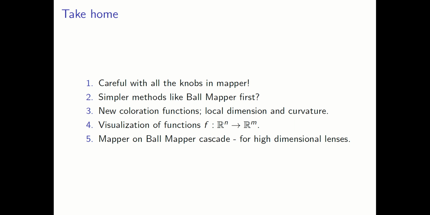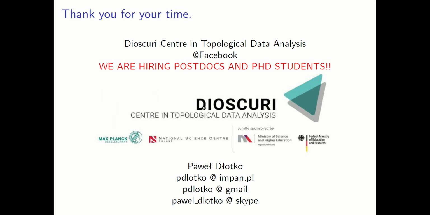And we can also build mapper on top of ball mapper in a kind of cascade. And I believe that can be very beneficial to analyze high dimensional data. Much more beneficial than using mapper or ball mapper alone on the data set. So that's all I want to say. Thank you very much for listening.